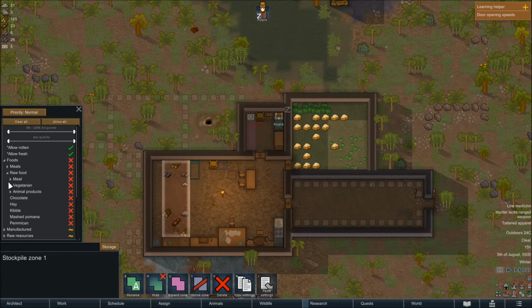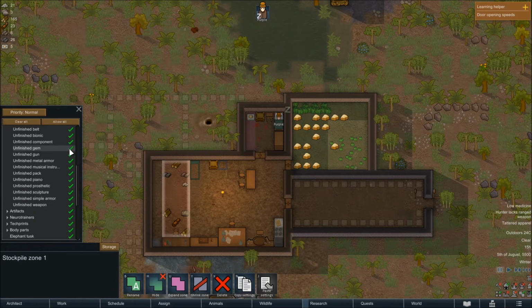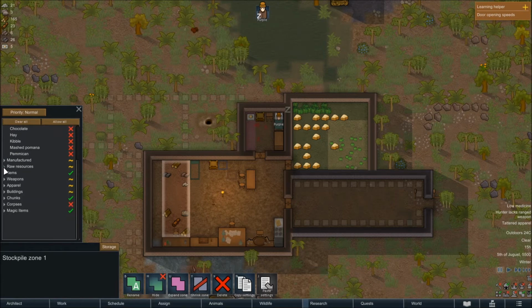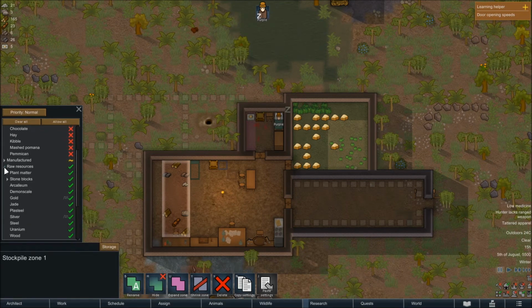Is it a raw food? Demon flesh, demon flesh. Surely it's not a food, right? Oh, I think I know what's going on. Raw resources. Demon scale. Arcalium. Okay. There we go.